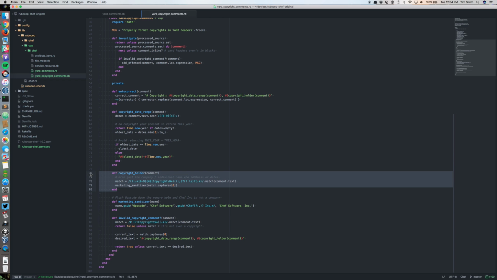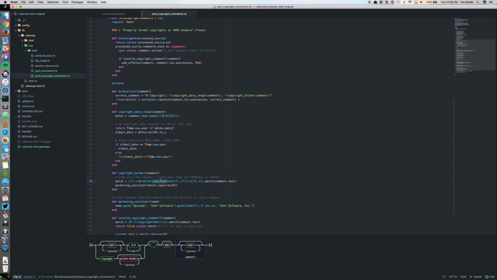The one that was a lot harder, surprisingly, and again, it's just because these things can be in so many different odd formats, is to figure out how to get the actual holder of the copyright. And this is because there's numbers that are in the way. There's potentially the copyright symbol in there. We have all these optional things where we have to say, if this is there, that's not part of the name. Skip over it. Toss out all these spaces. Toss out all the numbers that are in there.